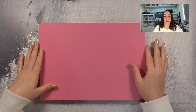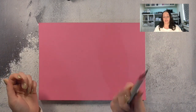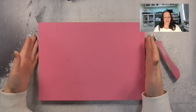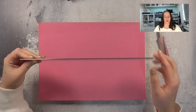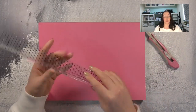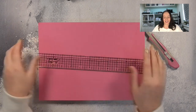So the first thing we'll need to do is find the center of the paper in both directions so I can cut all these pieces down. I am going to use a craft knife and a ruler today, but you could use your paper trimmer, or if you have a really big paper trimmer that can cut a whole bunch of paper in one pass, then this would take no time at all. This particular ruler has a metal edge along one side, so it's really nice to work with a knife. It doesn't scratch your ruler unless you use the wrong side and you chip a little piece away. So I'll use the metal side and just go ahead and cut this down.